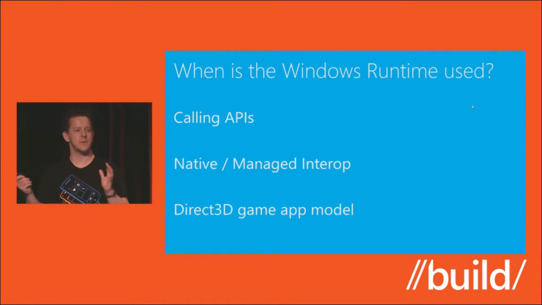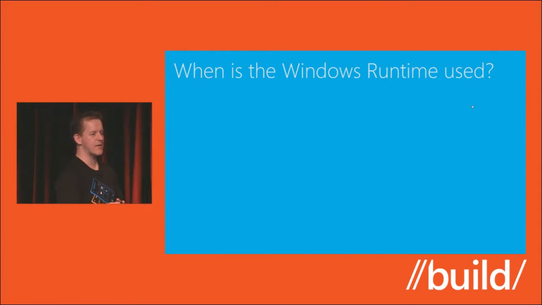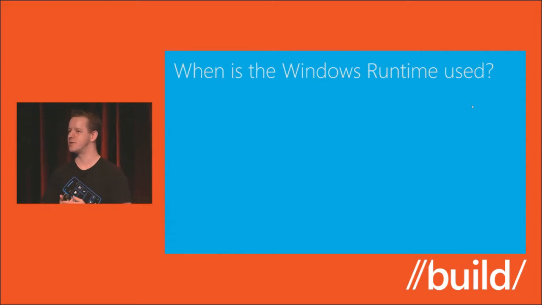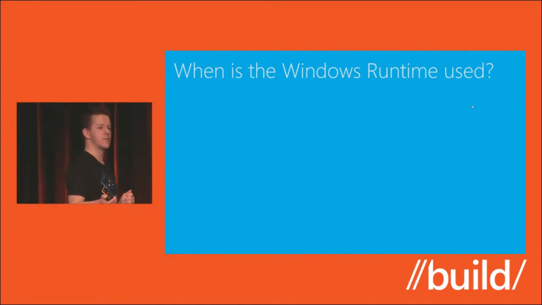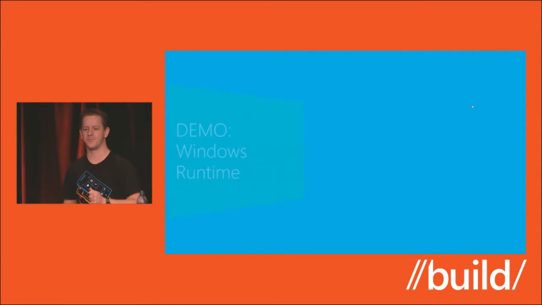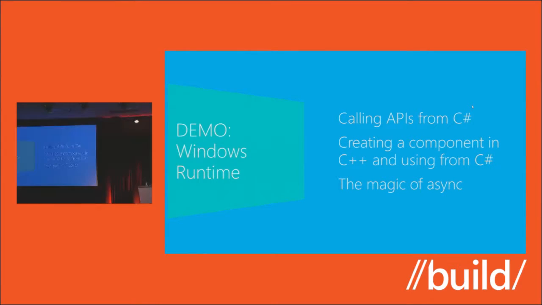But because these APIs are projected into the language of your choice naturally, these things kind of just fade off into the background. Right? After a while, you don't realize you're using a WinRT API. You're just using an API. And we'll see that in one of the demos in a little bit. So you use the Windows runtime all the time, writing Windows Phone applications and Windows Store applications, even if you don't actually know it. So I'll move to the next demo, where we will talk about calling some of these Windows runtime APIs from C#, and you'll see just how transparent it is.